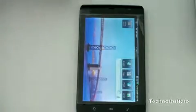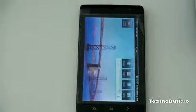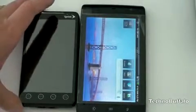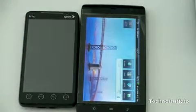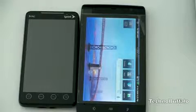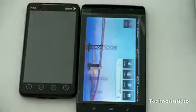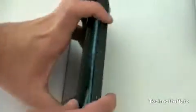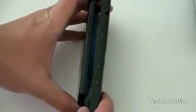And we can go even a bit larger since phones are getting bigger. Here we have the Evo 4G, and its 4.3-inch screen. And you start hearing 5 inches, you think, well, that's really big. But you look at devices that are 4.3-inch, and there's really not that much of a difference. Go ahead and put them right up, and you can see where that difference is. From a thickness standpoint as well, with the Evo 4G, this is a very thin phone.